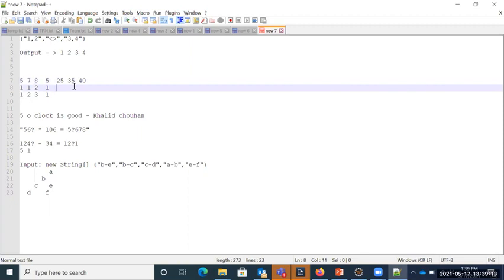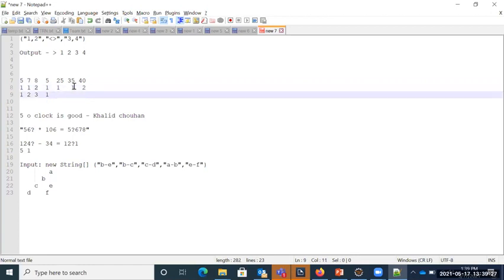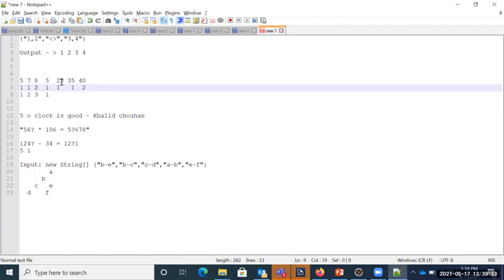Second row, I hope you know: 1 into 1 is 1, 1 into 1 again 1, and 2 into 1 is 2. This is the second row. Like this the third row will also be formed. So this is another 3x3 matrix.